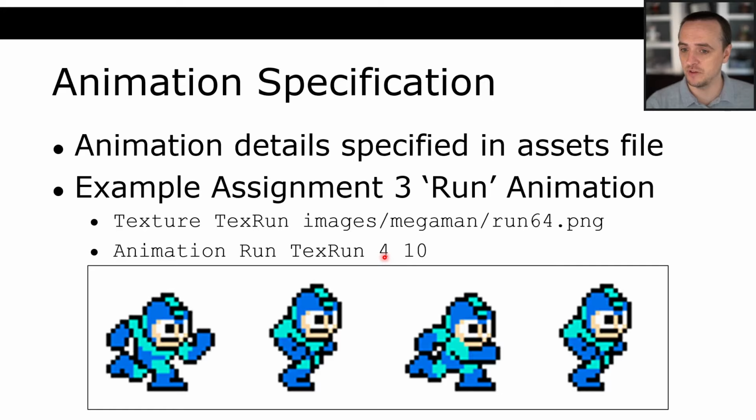So the animation class stores this data. It's going to store the name of the animation, a pointer to the texture that it wants to load, as well as the number of frames of animation and the speed of that animation. The texture is not actually stored in the animation. It's stored in its own thing. And then this animation just has a pointer. Well, it has a sprite, and the sprite has a pointer to that texture. So no matter how many animations we have, for example, we could have 1,000 Mega Mans on the screen, all playing different frames of this Mega Man running animation, and only 1 copy of that texture would ever be in memory, and we're just specifying what subrectangle of that texture to draw.